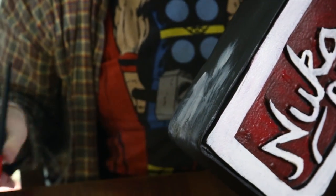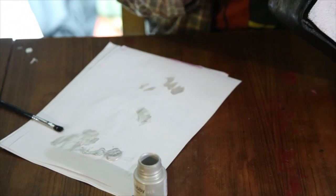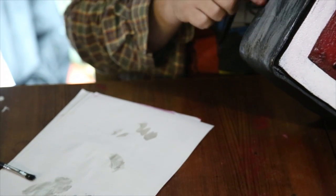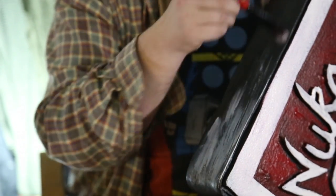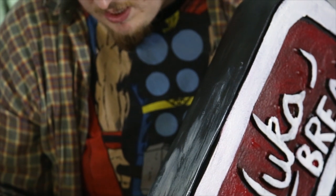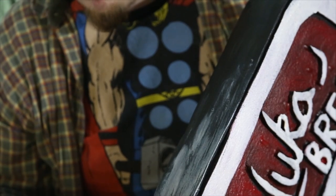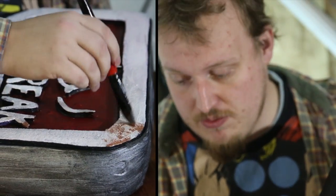Another reason to use the paper is to not make it as thick a layer when you put it on, because here it actually is a bit too thick. It's just to give it a more metallic look. And when I have done that all over, we have to start etching it. And I have some copper paint I will use as rust. And I will basically use the same technique.